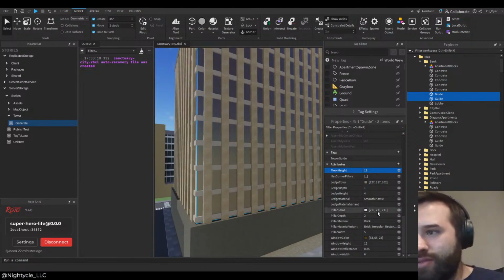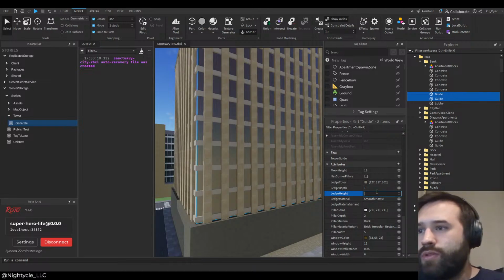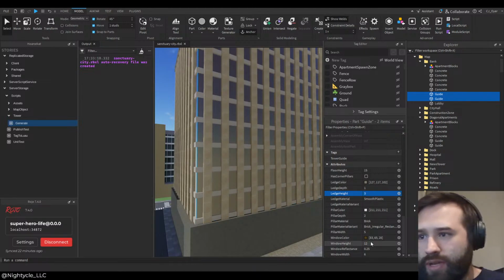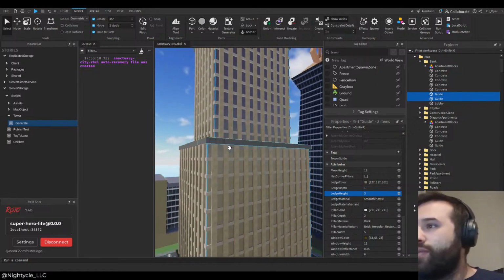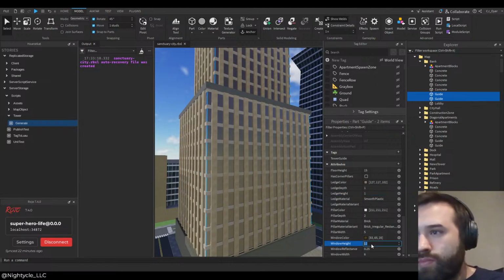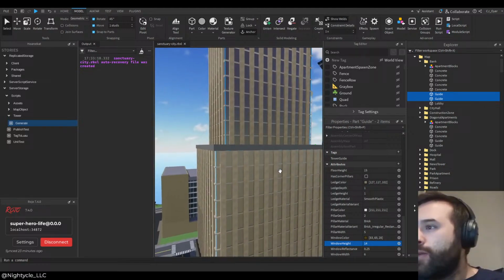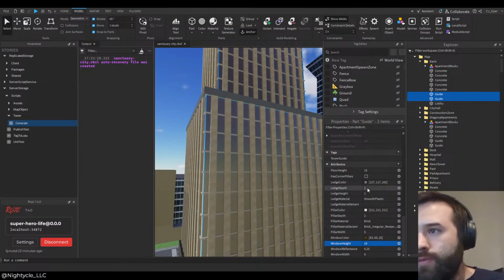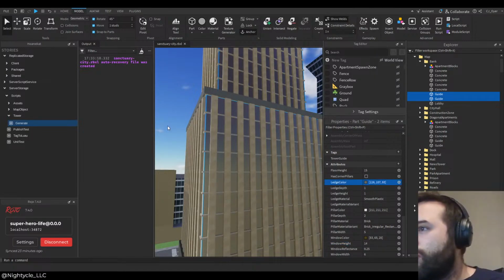Okay, so now let's have the ledge be 2, 3, and then we'll just have the, okay, so the ledge, we can have that.